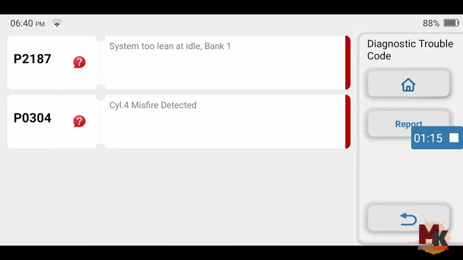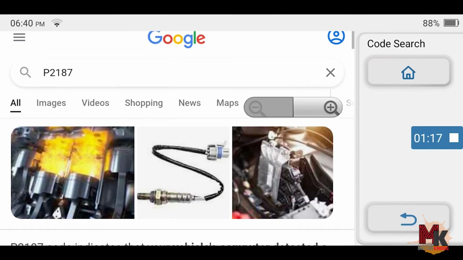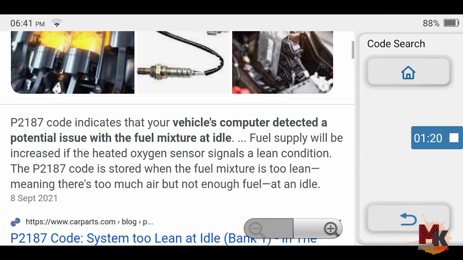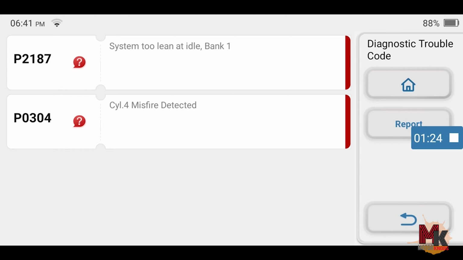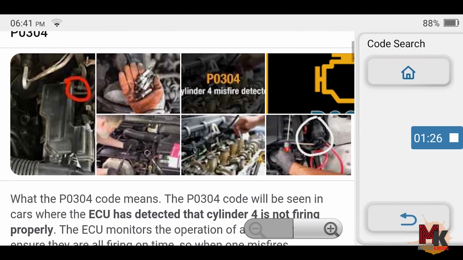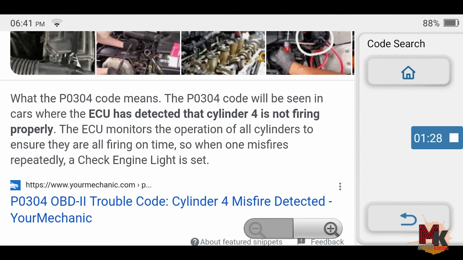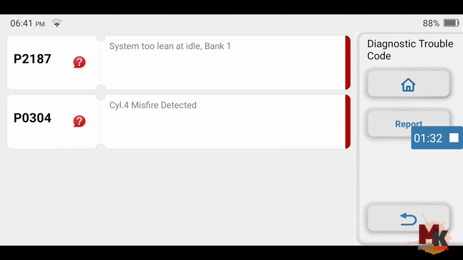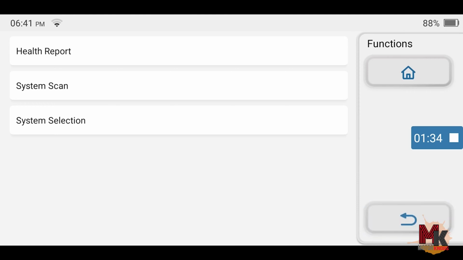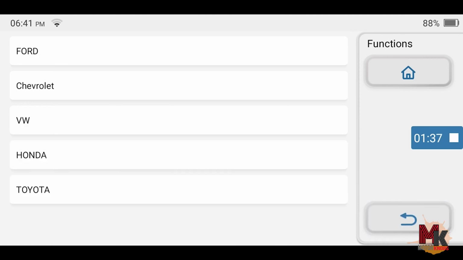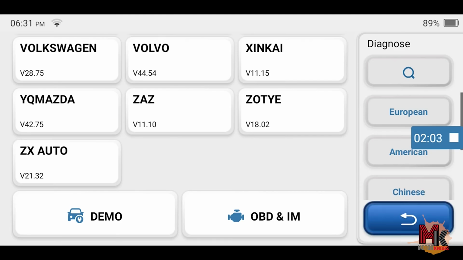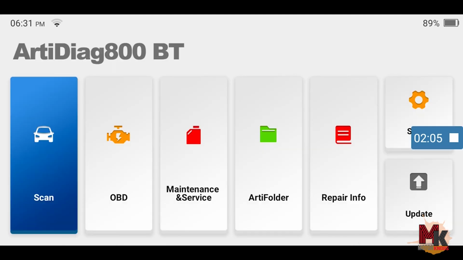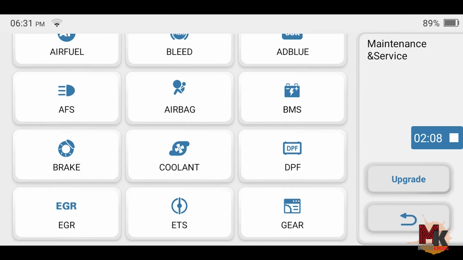One good feature of this device is that once you've found your fault codes and they're displayed, when you click on them, it will actually Google that fault code. It'll display a quite comprehensive meaning of what that fault code is and where you would find that error. Obviously it's all on Google, so it is open to interpretation from the general public. Just bear that in mind when you click the fault code and it does that Google search.